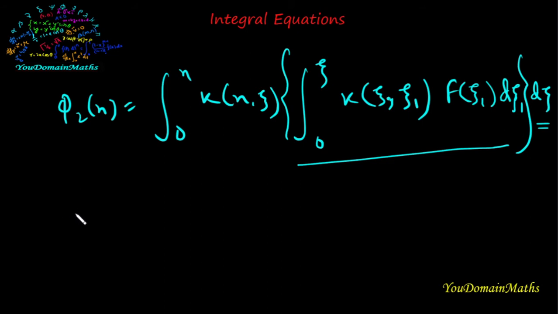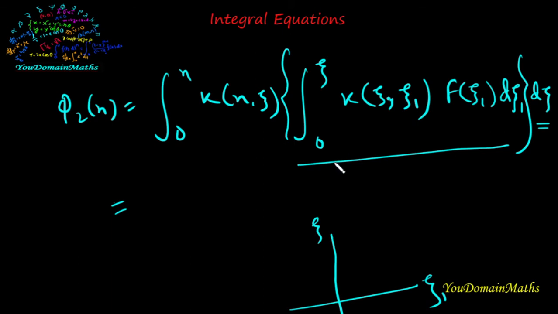But if we formulate this in such a way, interchanging the order of integration, that means first we integrate with d xi, and the second time we integrate with xi1. So what does this represent? Firstly we will define the integrating area, the domain. That means if we draw a curve, this is xi1 and this is xi.